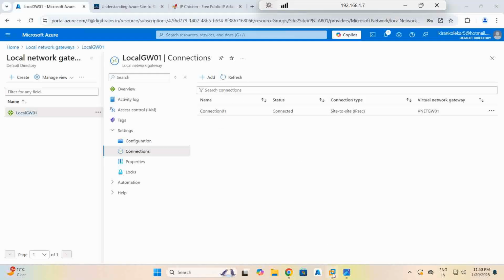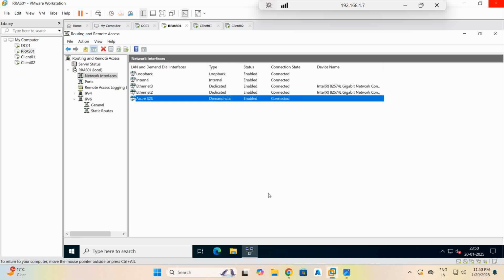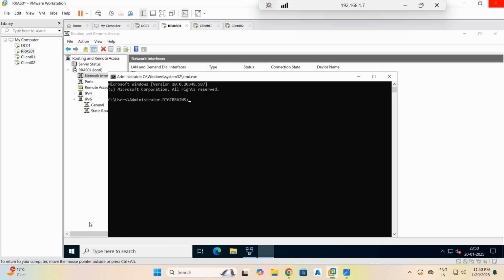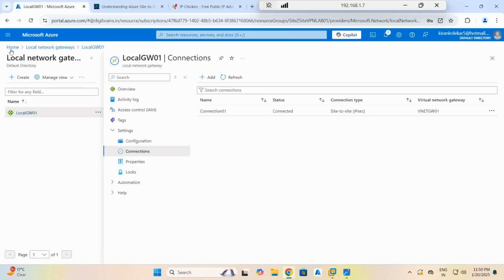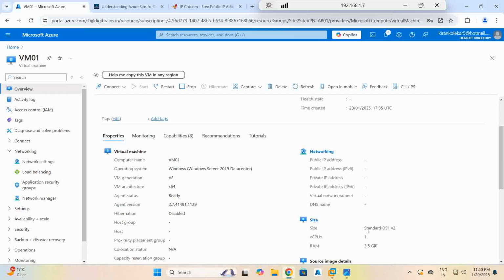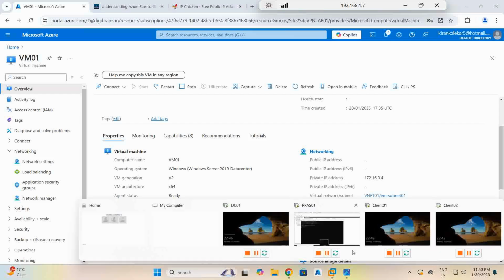Let's see if we can access the virtual machine from routing and remote access server. First, I'll try to ping. Our virtual machine IP address, let's verify it once. 172.16.0.4.